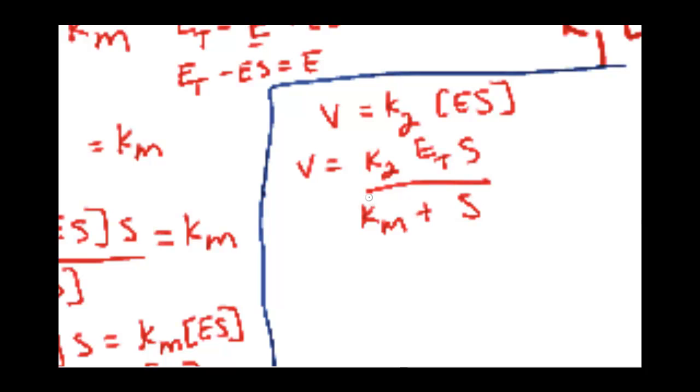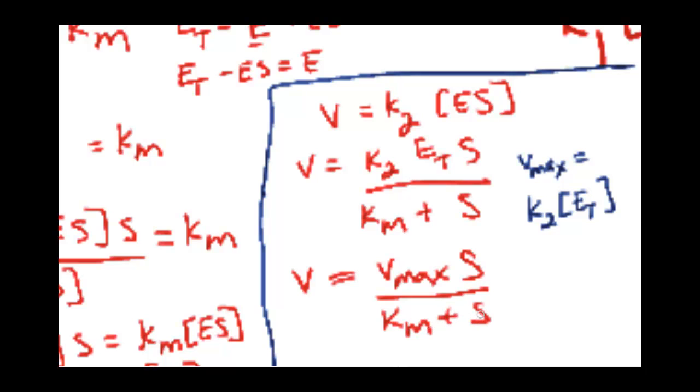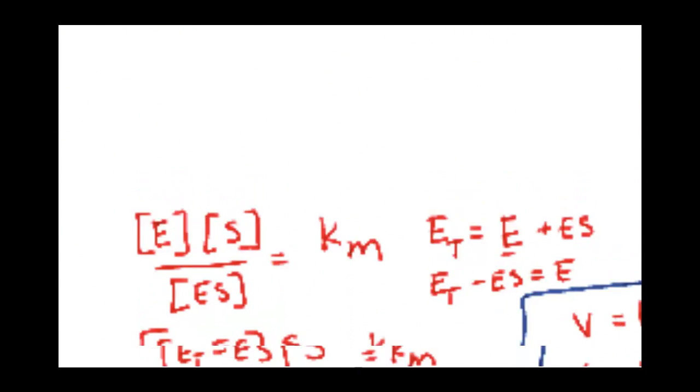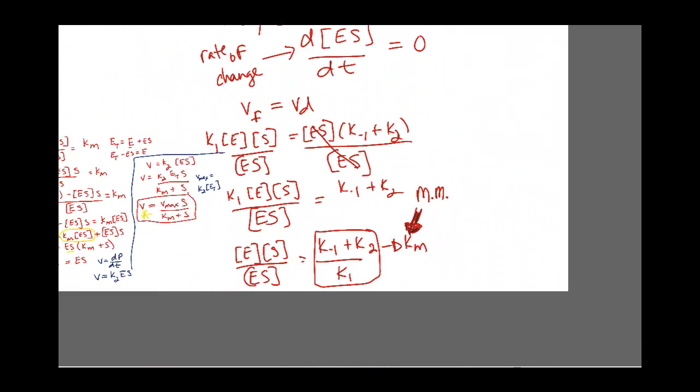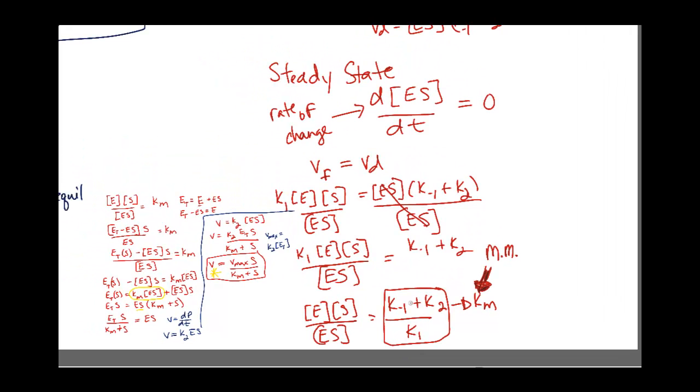Well what you have to also remember is that Vmax is nothing more than k2 times enzyme total. So now we can finally get to the Michaelis-Menten equation. Will you need to know how to derive it? Nah, I don't think so. What parts are important? Knowing this equation is very important. Km equals this Michaelis-Menten constant. Knowing Ks equals k inverse over k1, knowing what rapid equilibrium is.